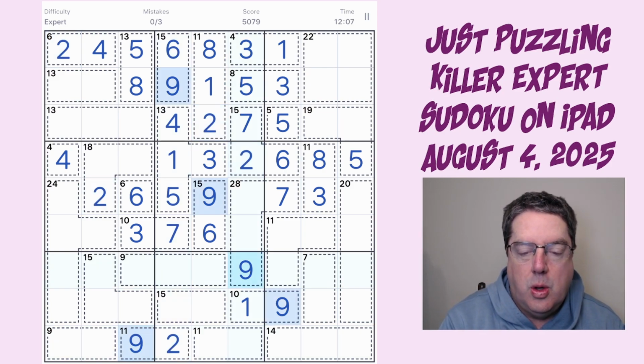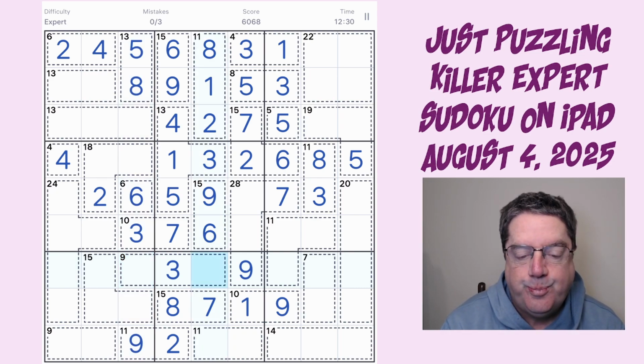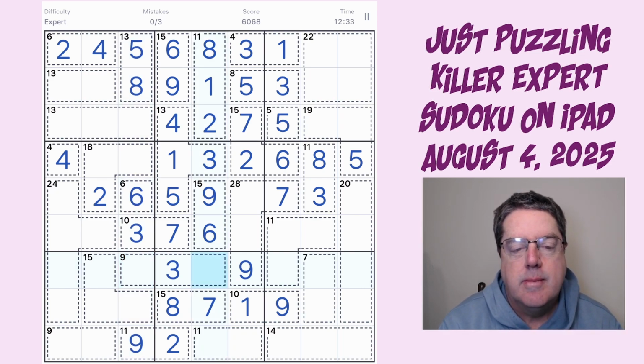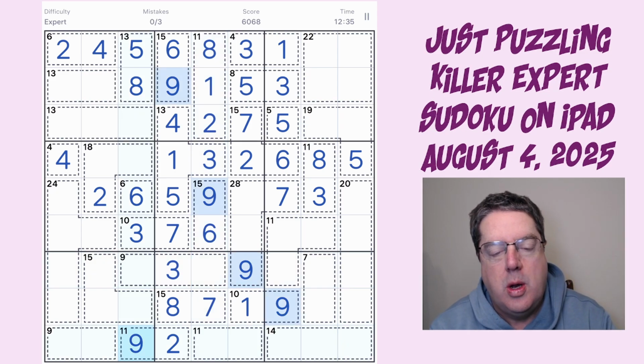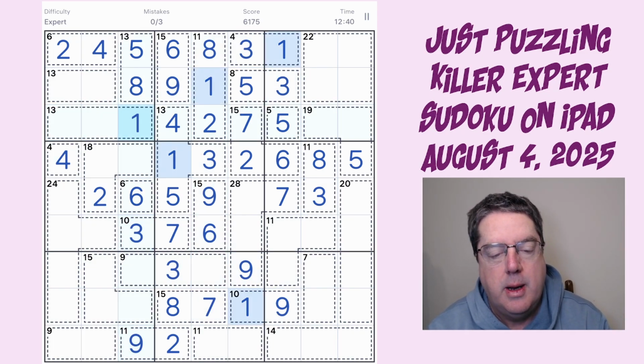Alright, so 9, the 15, remember 9 and 6 couldn't work, 15 is this, so 7, so that's going to be a 7 there, and this will be an 8. 1, 2, so that's a 3 there. So this can either be 5 and 1, or 2 and 4. Handy. So 9 and 3, remember this is 1, 3, 9 across here. 9 and 3 are there, so that's going to be the 1.